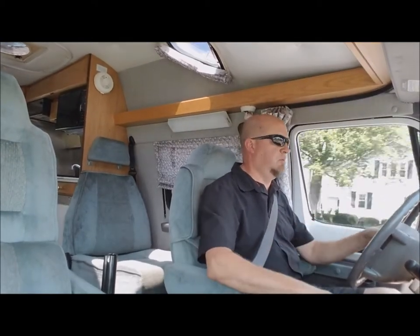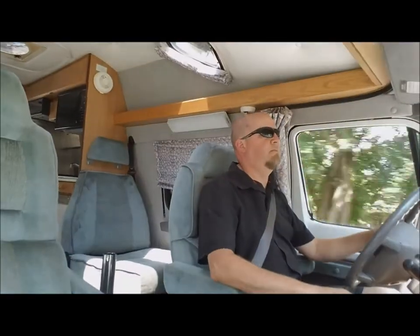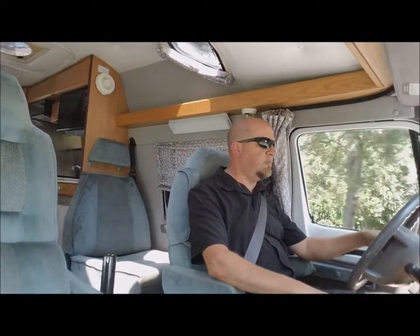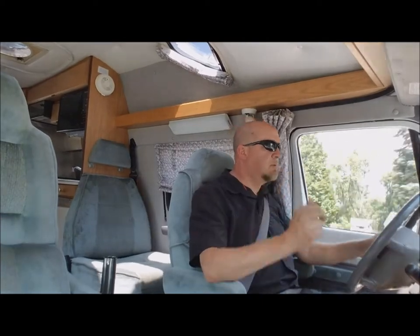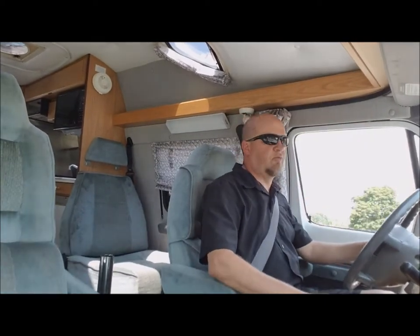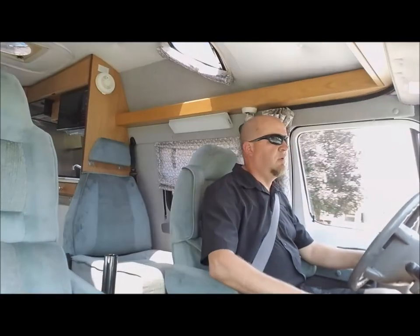AC blows cold, the car works. Let's do a brake check — this stops nice and straight, no pulsations. Better not be since brand new front brakes. Transmission shifts nice — overdrive transmission. You'll get about roughly 13-14 miles to the gallon on the highway, averaging probably 12-13 overall. We've safety checked it as well: all the wipers, the lights, the turn signals, the brake lights — everything works on it.